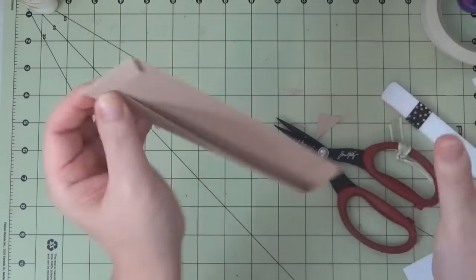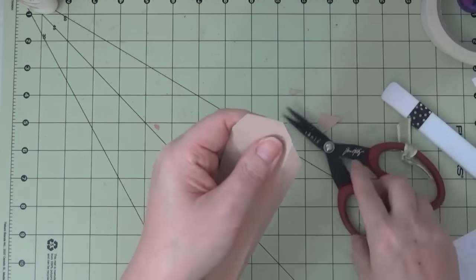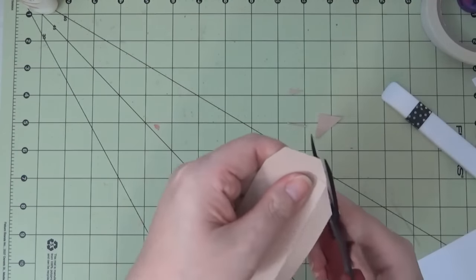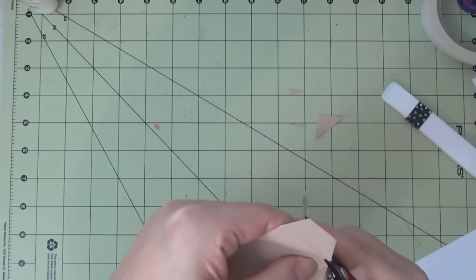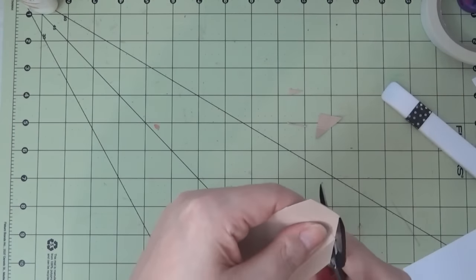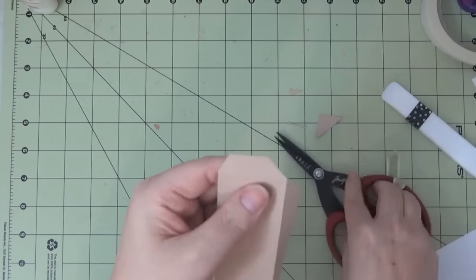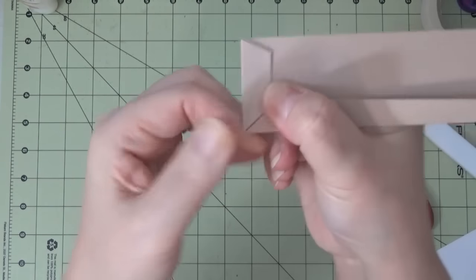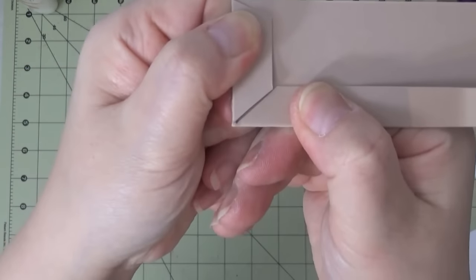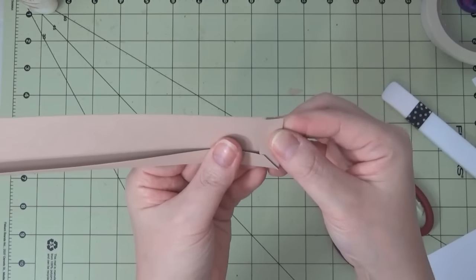Okay, maybe cut off a little more. You might need to cut off a little bit more. Don't cut the pocket, so that it's like that. Okay, let's do that on both sides.